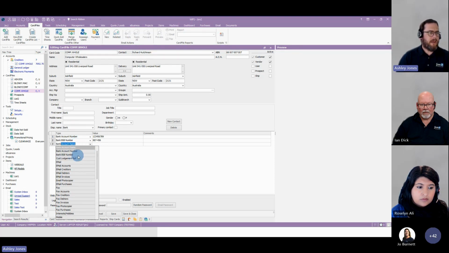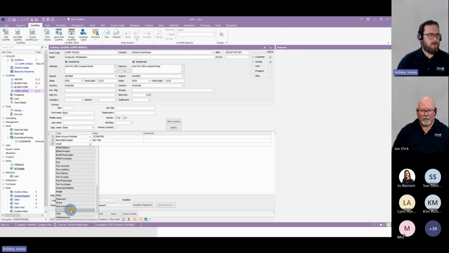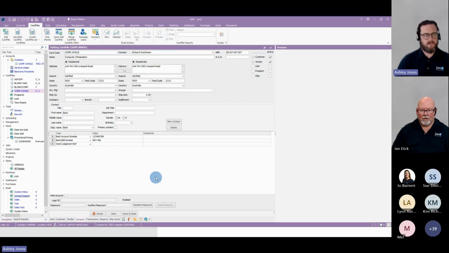Now, we don't actually have to enter the lodgement reference, right? Well, the preference would be to put it in. Is that the customer one there? No, it's vendor lodgement. Oh, vendor, my apologies. What happens if we don't enter the vendor lodgement reference in?